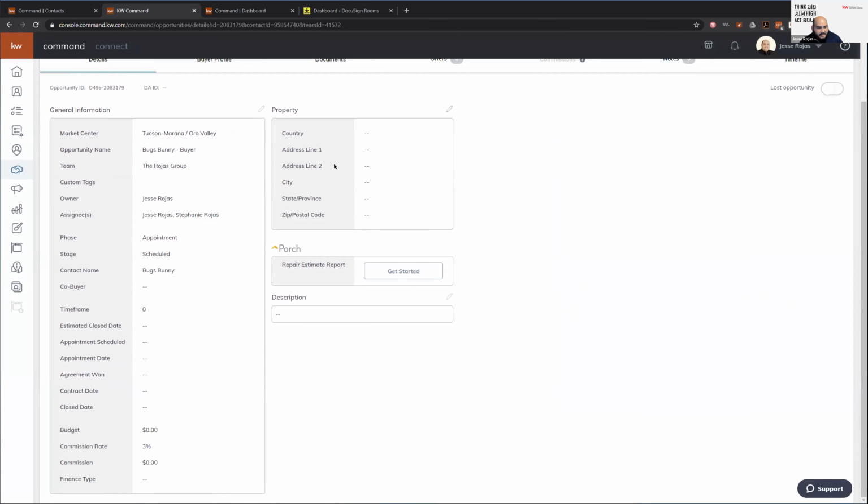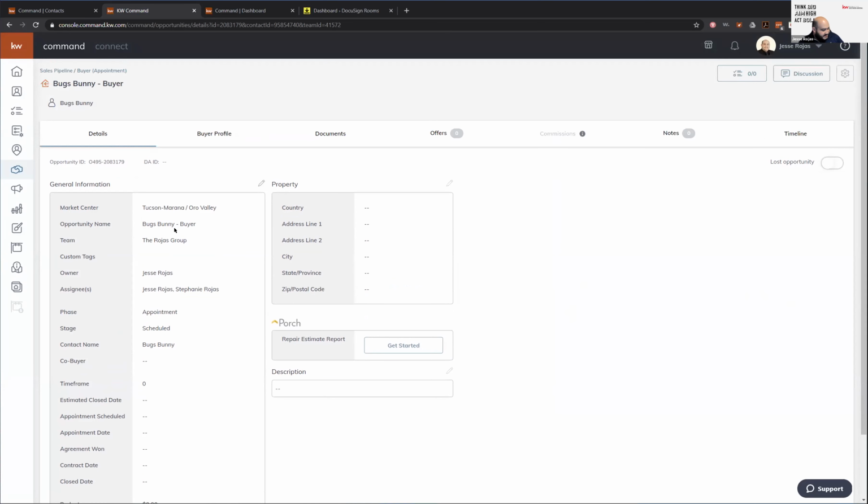There are a couple things here that I want to just go over real quick. If you want information to sync over to Docusign rooms, it's very limited as to what that information is. Let me explain. So Bugs Bunny here, you'll notice that his little contact card is right here. If I click on it, we have a phone number and we have an email address, along with a name. Does everybody see that? These are the only bits of information that will transfer to Docusign rooms. Of the buyer information you have, these are the only elements that do transfer over.